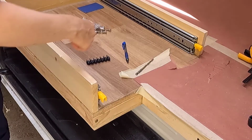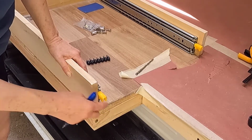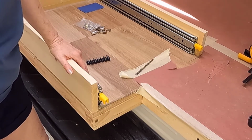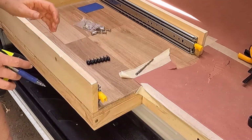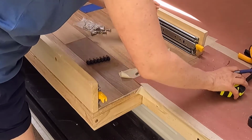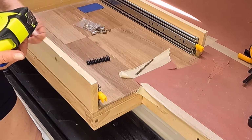So the very first thing I need to do before I do anything else is work out where the drawer slides are going to sit. These are going to sit proud of this because my cabinet sits on top of this, and there will be a faceplate over here with a cutout to access here. But I don't want it sticking out too far either because it's going to look unsightly, and that will be a 3/4 inch faceplate. So I can take it out 3/4 of an inch. I'll do it on both sides. The second thing I'm doing with this installation is resting these slides on the floor. They're really heavy and I need as much height here as I can get anyway.